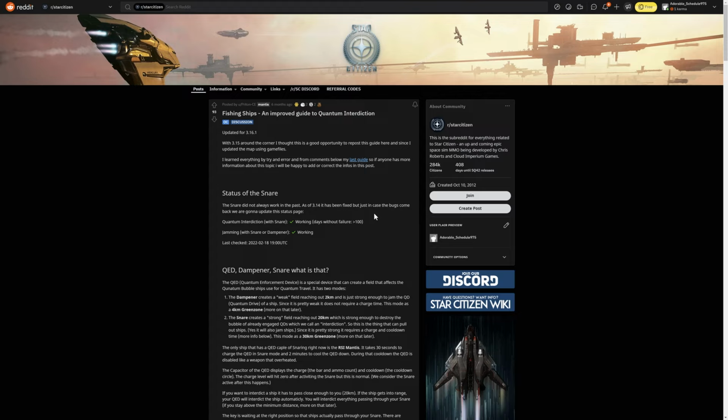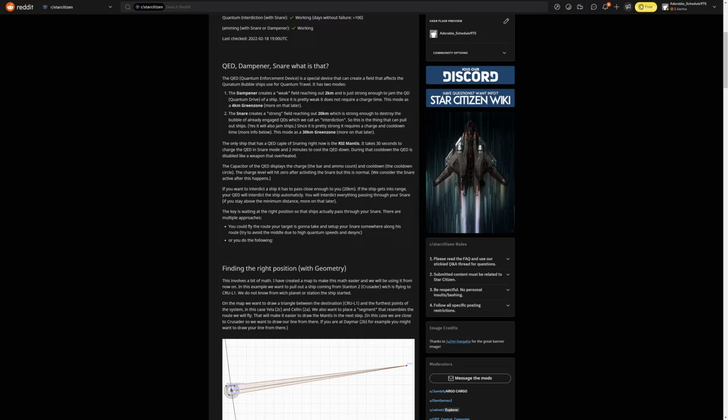Quantum interdiction with snare is working. Days without failure greater than 100. Jamming is also working. Talks about the QED dampener and snare. What is that? We've already talked about that, so I don't want to go over that. But basically, it does talk about if you want to interdict a ship, it has to pass close enough to you within 20 kilometers. If the ship gets into range, your QED will interdict the ship automatically.